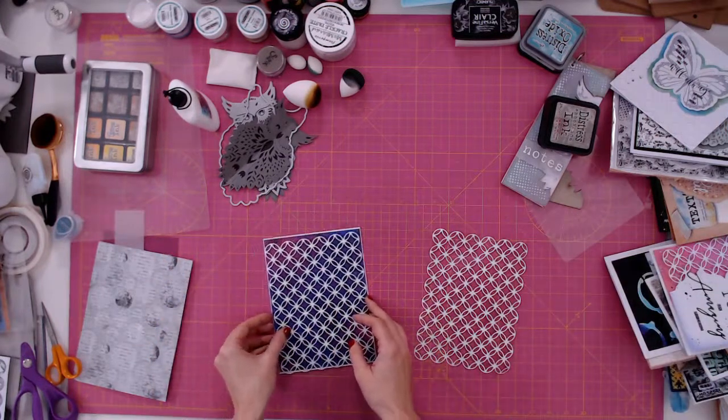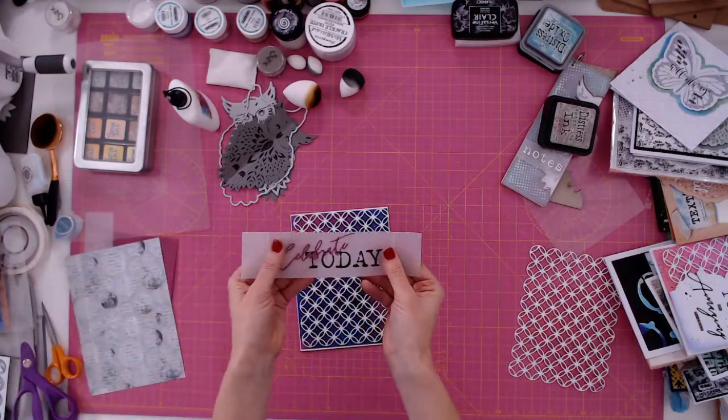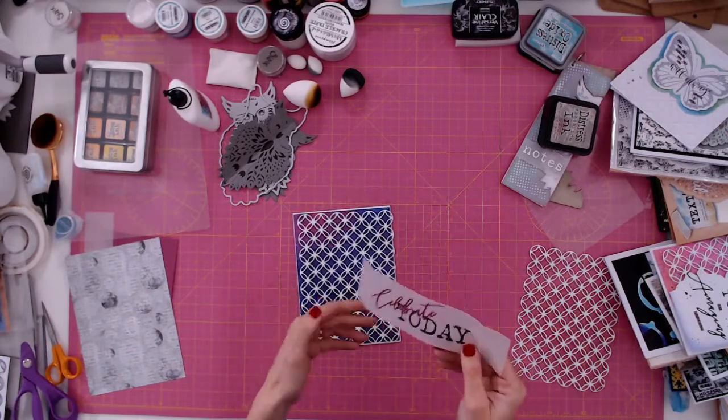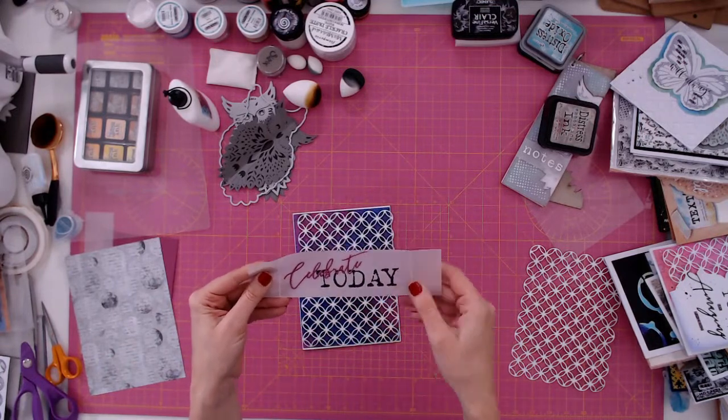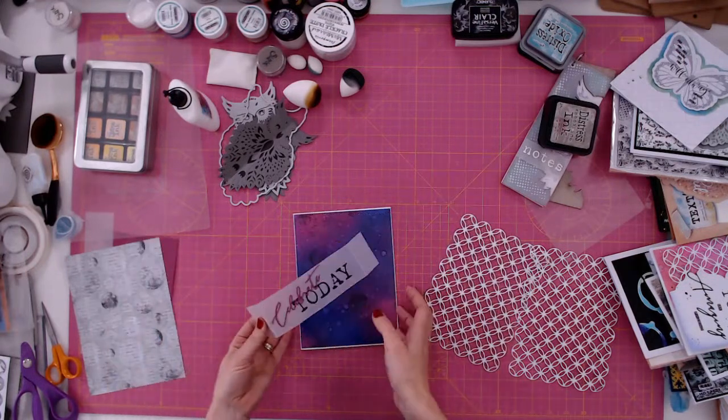I've got loads of examples, but I have got here a sentiment strip. Clever design. I like that idea. Yeah, it's really quick to pull together as well. Using everything, it all works together. This is about adding texture, okay? Because you can actually use that backing paper on its own.